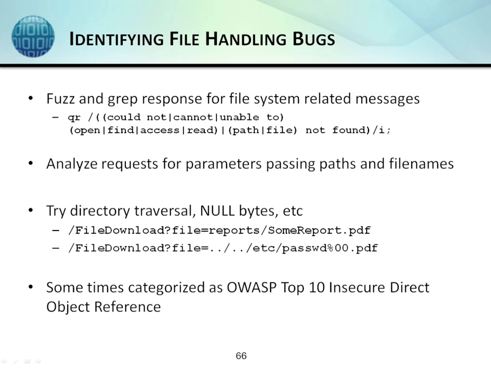And then once you identify a page that you're going to try to exploit, whether for file inclusion or an arbitrary file download, as you attempt to load different files, look for messages like file not found or path not found. Those are the types of things you'd be looking for in the response.